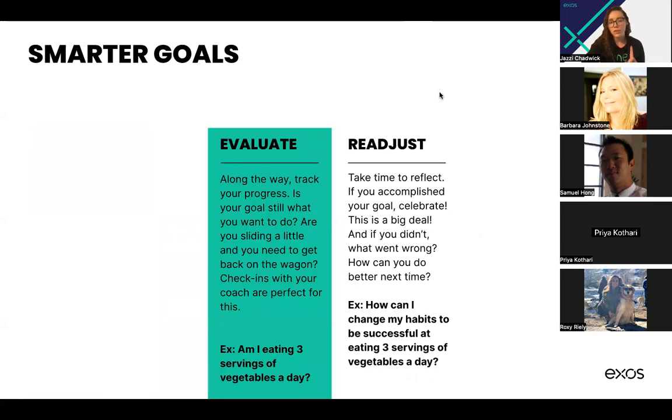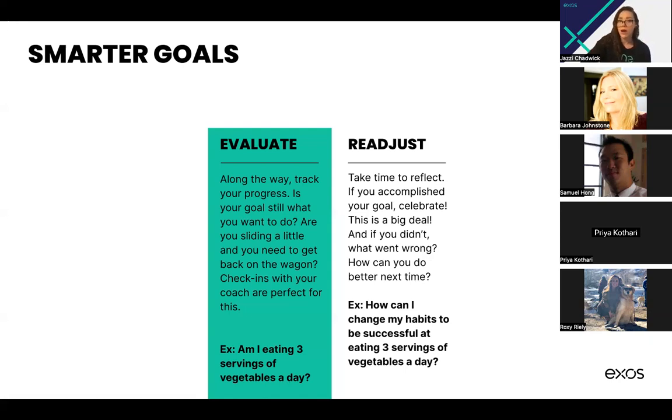And then moving from that, the E and the R, the second one, right? They are smarter goals. I personally love these two because it's really easy to just set your goals and move on from it. This first one, the E, evaluate, is super important, right? You have to track your progress. Is this goal still important to you? Does it still have the same meaning? Is it still relevant for you? Do you need to reset? What have you been doing? Are you acting in a way that's going to help you get to your goals? Are you eating your 3 servings of vegetables a day? Are you even eating any vegetables at this point?